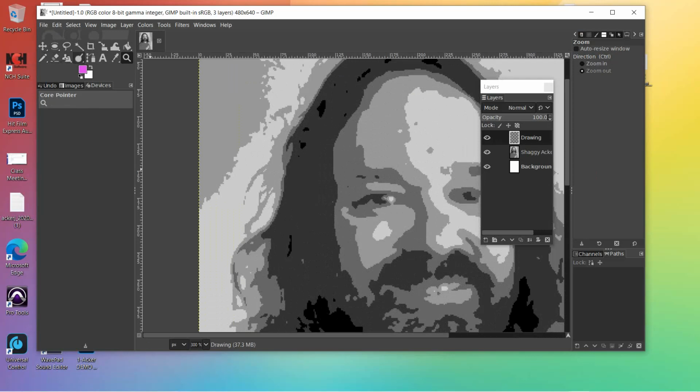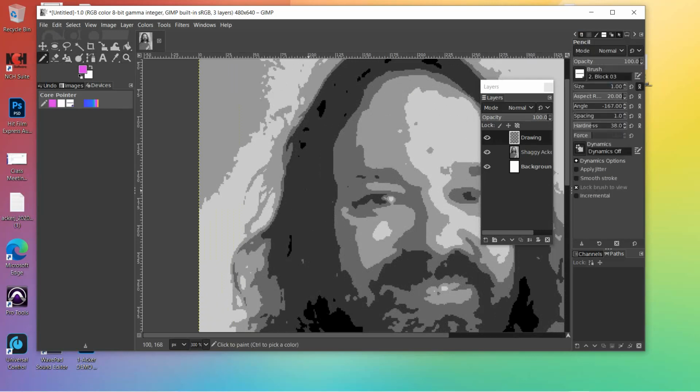And now I can grab my pencil, and I'm just going to left click with my mouse button and start drawing. You can see here I'm just kind of following the lines. It's a good idea to take your hand off the left mouse button once in a while. And here's a great trick.